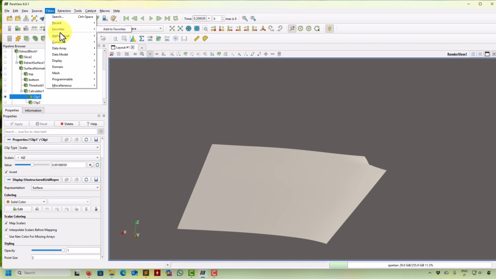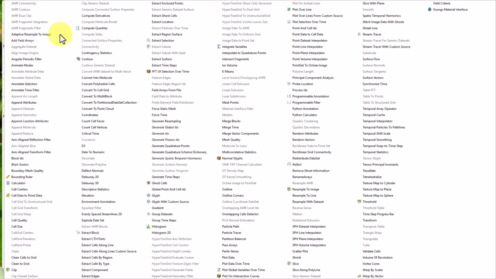So to revisit, we covered a few new filters: the subdivision, smooth, triangulate, loop subdivision, and the merge filters that we're going to use later. In the next videos we're going to focus on plot over line. I want to bring another filter that will become helpful later, like clean.